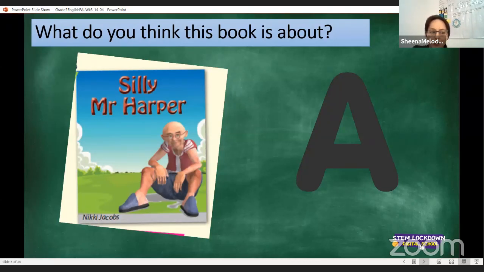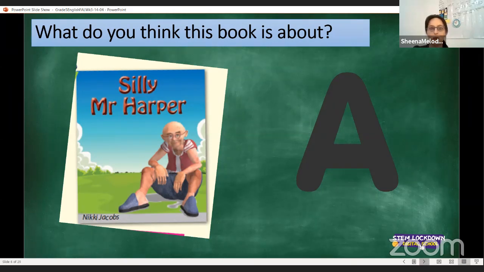Okay, so we've got the part where it's a silly man, and we've got the part where he's old. Okay, silly grown-up. Okay, so if you look at the cover and you look at the heading and the picture, do you think it's something you would like to read? Maybe, maybe not. Okay, so I've got a good answer here. Someone said a silly old grandpa. So some of you would like to read the book, some of you wouldn't like to read the book. So luckily, it's not the only book we have.